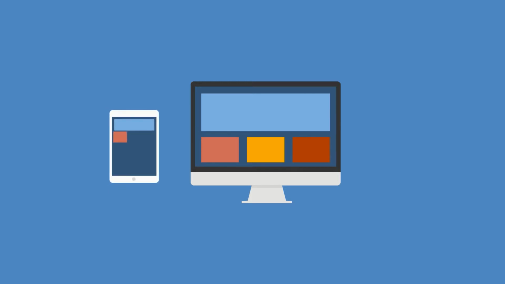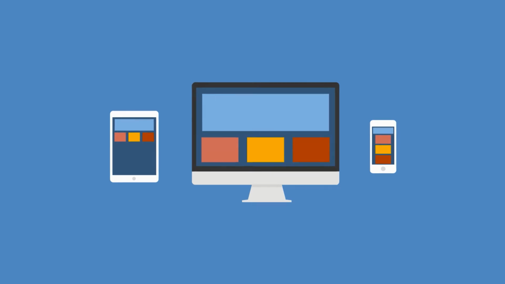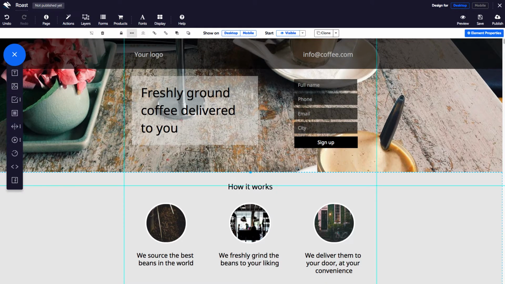We use 600 because it means most tablets like the iPad will get the desktop version, while smaller devices like phones get the mobile version. Convertri's mobile pages are 320 pixels wide, so they'll display well on any modern smartphone. Convertri will automatically create a mobile version of your page, but before publishing you should make sure it's exactly as you want it. Because Convertri's system works differently, it can sometimes take a bit of getting used to, so this video is going to show you the 3 key things you need to remember to get the most out of your mobile page.